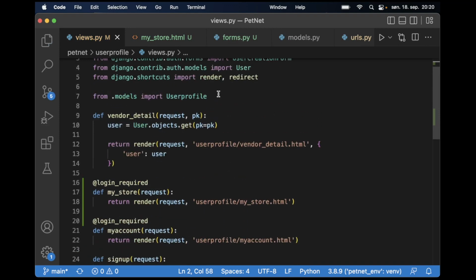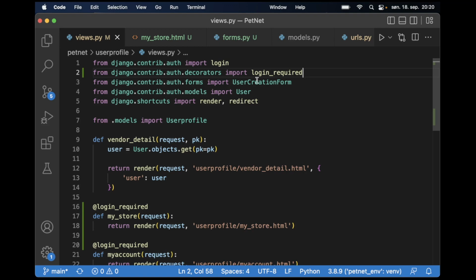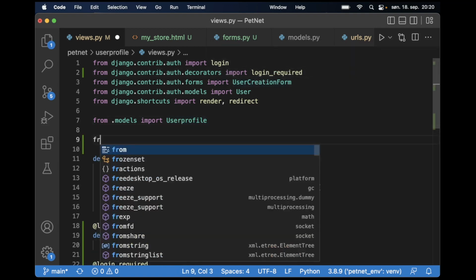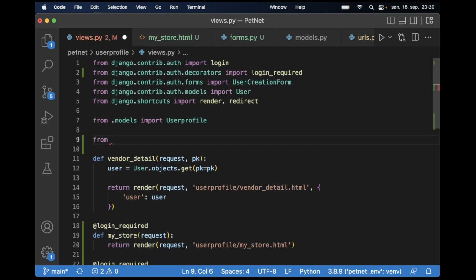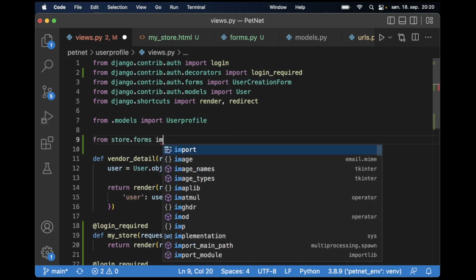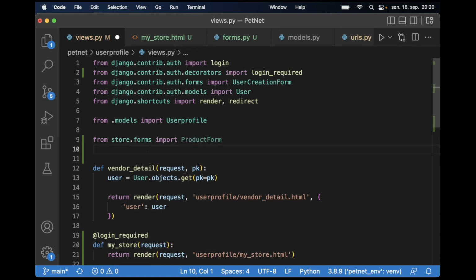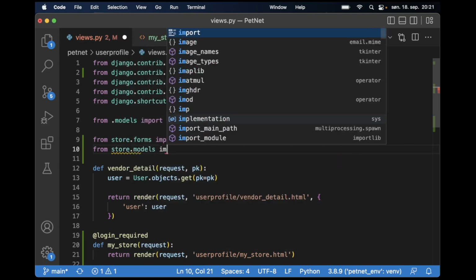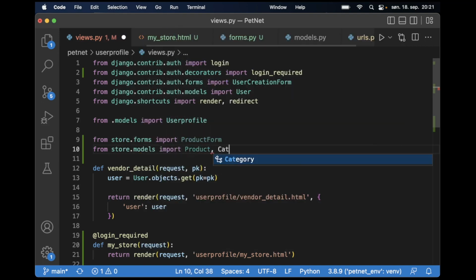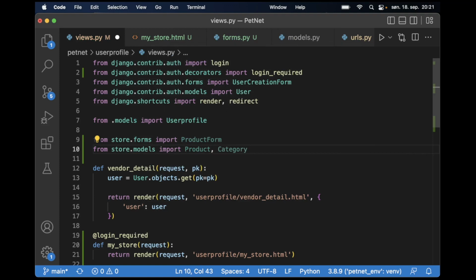Nice. So now we have imported the form. No, we have not imported it yet, but we're going to do it here. From store.forms import ProductForm, and we can also import the product model, so we have it, from store.models import Product, and we can also get the category in case we need it.